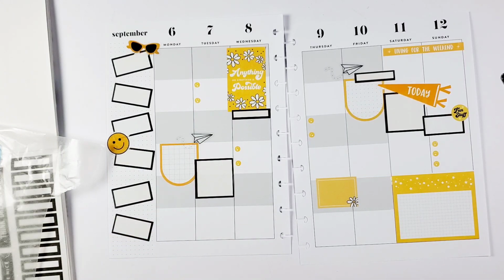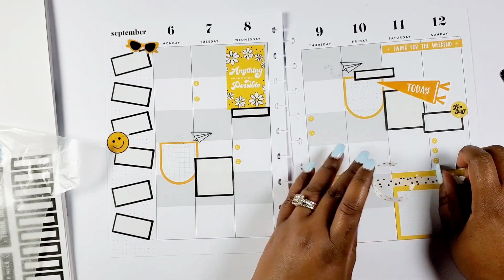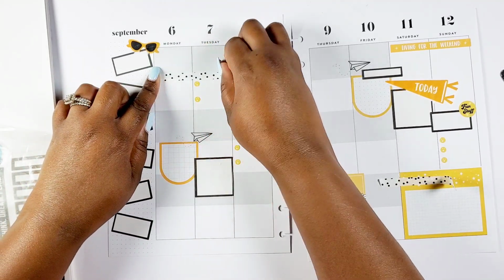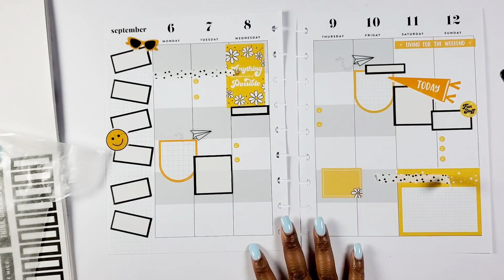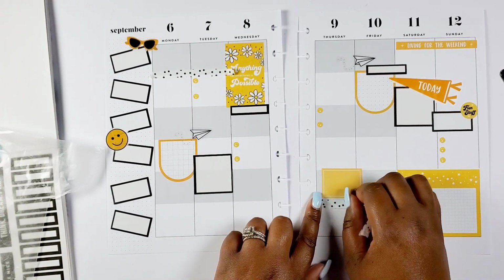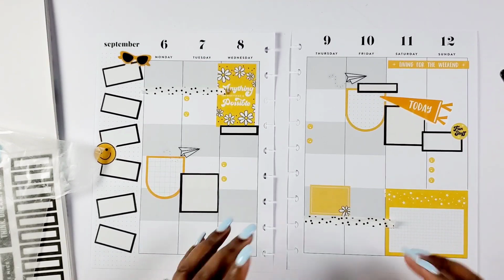So then I say, well, you know what, let me go ahead and put down my washi. I know I want to use some washi on this spread. Initially I was like, should I put it up here by my gratitude box and then just put another piece on Monday? I like the piece on Monday. And y'all know my style is just a little bit of washi, not too much. We're not going all in with the washi, I guess you could say. I just want a little pop.